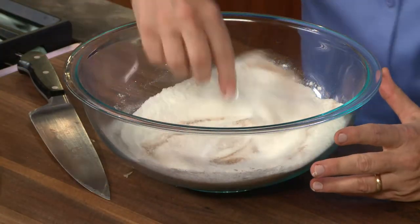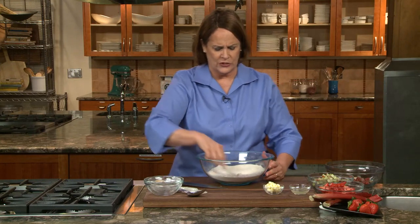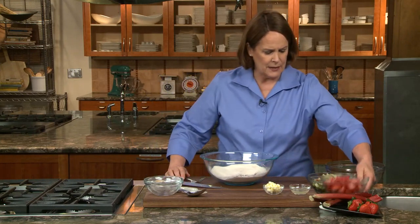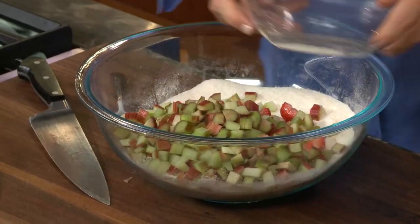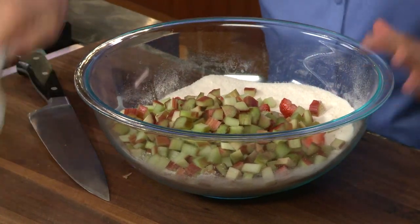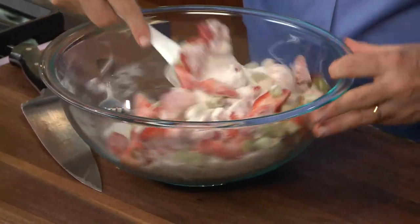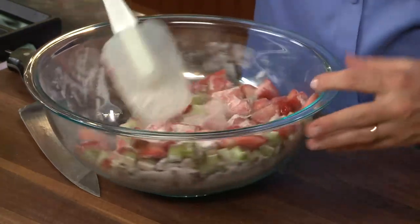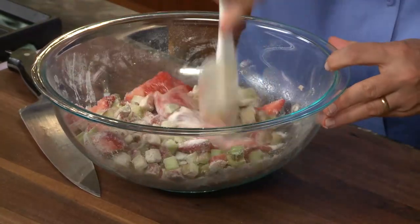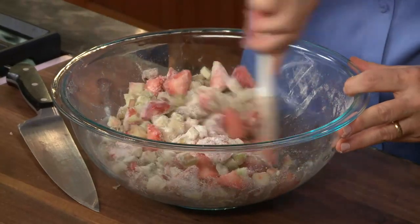If you like spices you could add more to any fruit pie — I usually like cinnamon, nutmeg, and I'm very fond of allspice. Choose whatever you've got; this is the kind of thing that can make it your signature. Then I'm going to add my chopped-up strawberries. The strawberries can be big — the rhubarb is small, but the strawberries are going to cook down. I like them in chunks because I like it all to be a wonderful uneven ruby-colored goodness. Let's mix this all up so you'll have lots of good redness and flavor combinations. I'm going to add just a little bit of lemon juice — that's going to bring out the tanginess of the rhubarb and balance the sugar. You want enough sugar to make a good syrup.